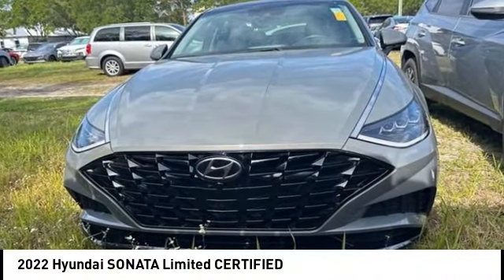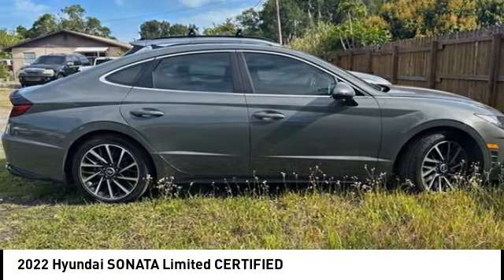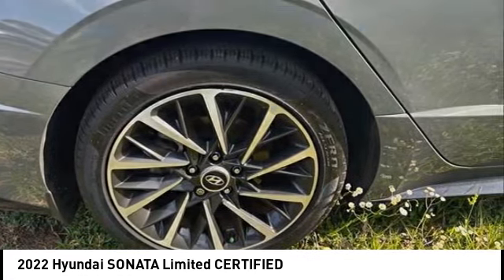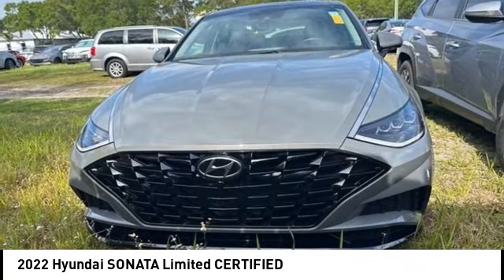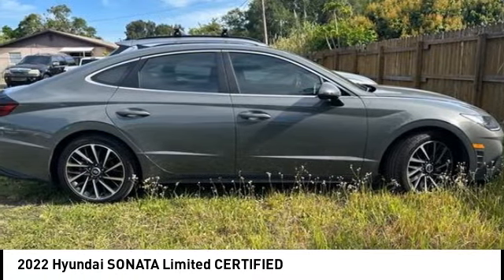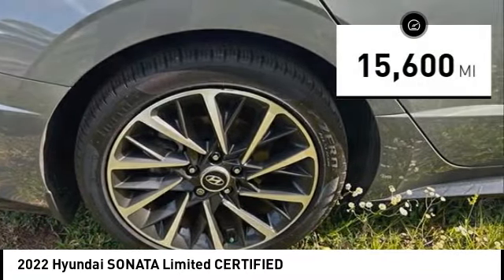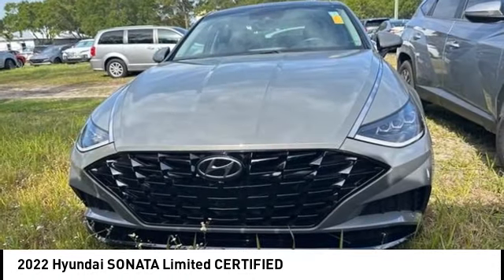You are going to love the 2022 Sonata. The Sonata has a long list of technologically advanced interior features and options that make driving safer, more convenient, and much more fun. Don't forget the exterior corrosion protection of the 14-step roto-dip system that provides unmatched protection for your Sonata, and it is priced below thirty thousand dollars. This vehicle has less than twenty thousand miles — drive away with a great deal on this vehicle. Call or stop in today.